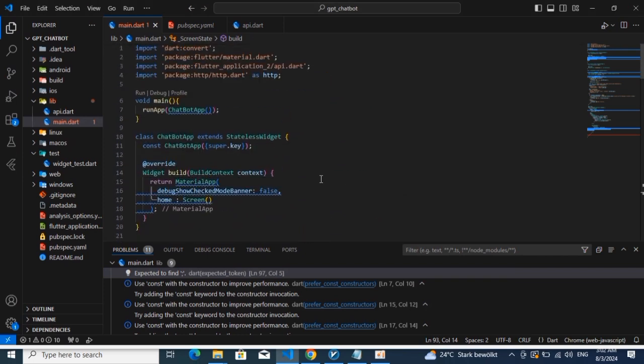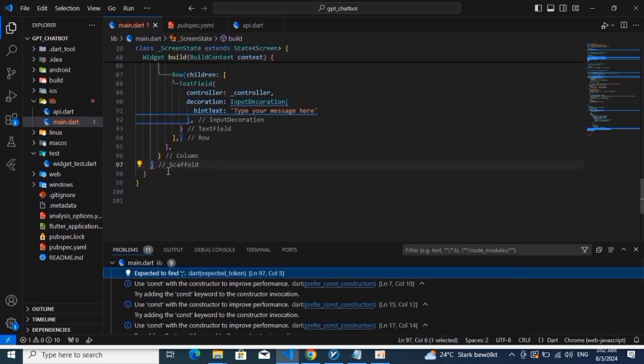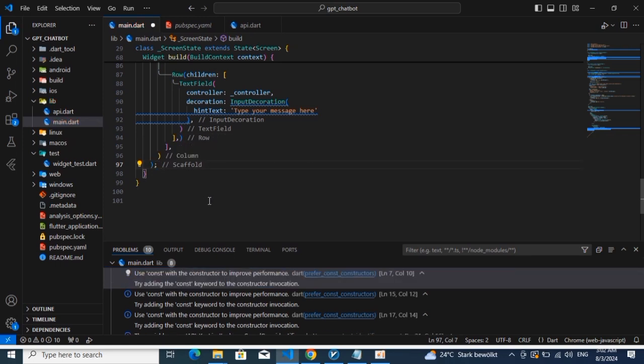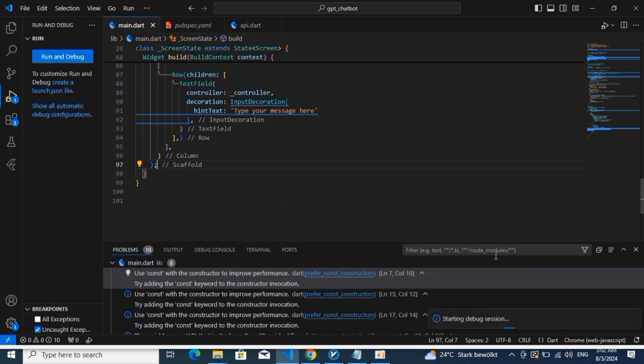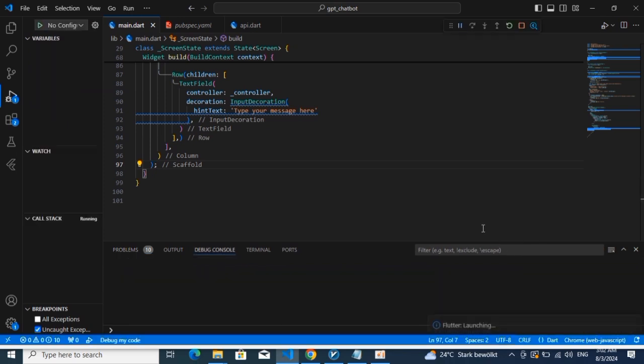I wanted to run the application once to show you the interface of the application and our chatbot, but we took an error. Okay, I suppose I had a little writing problem.